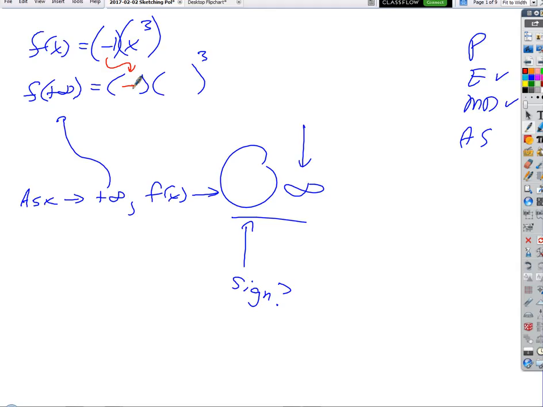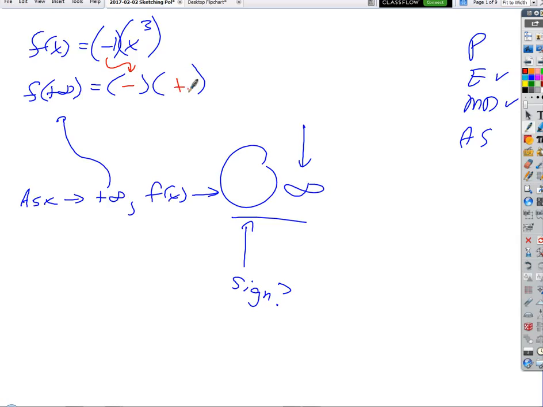Now we've got this x cubed, right? What's going to be the sign of that number? That's the one we maybe have to think about just a little bit. Well, a positive number cubed is what? Positive. A positive number to any power is positive, isn't it? Does that make sense? If I take a positive number and multiply it by itself as many times as I want to, it's never going to turn negative. It's always positive, right?